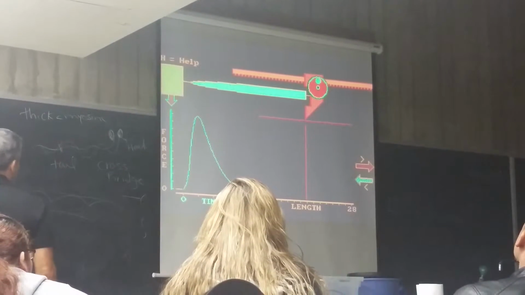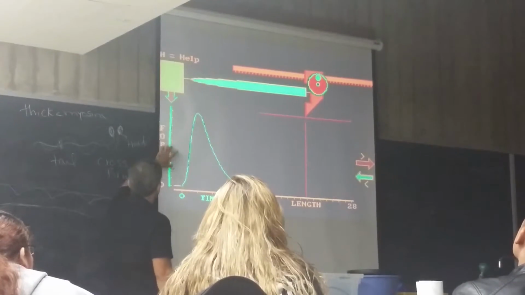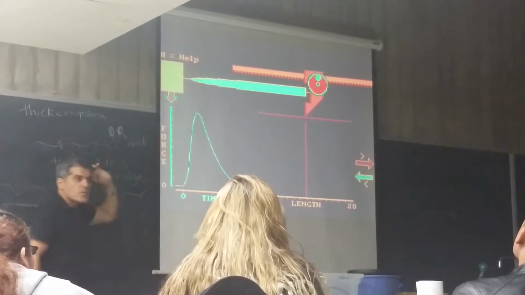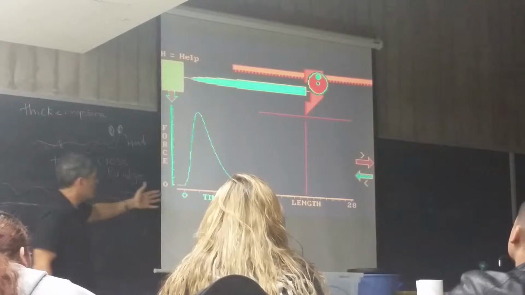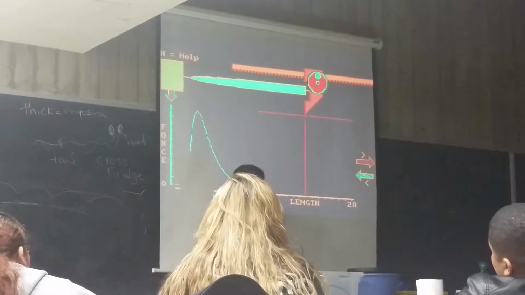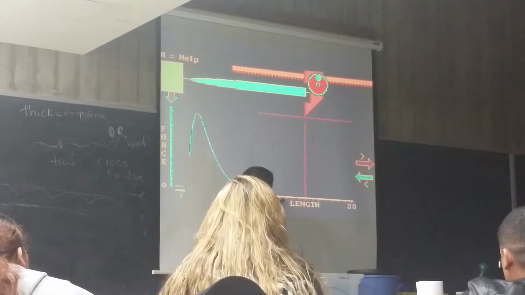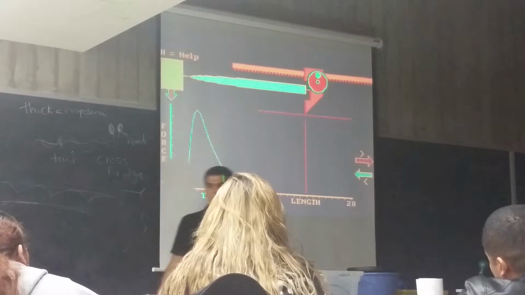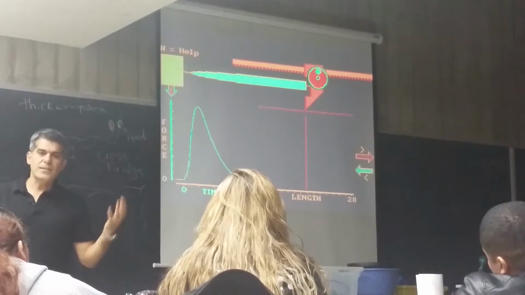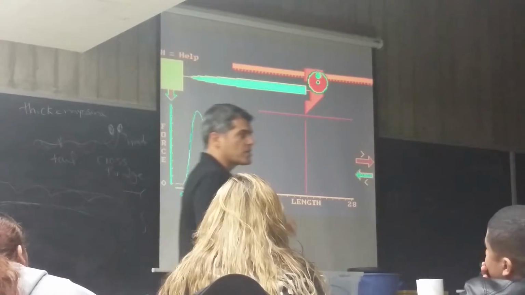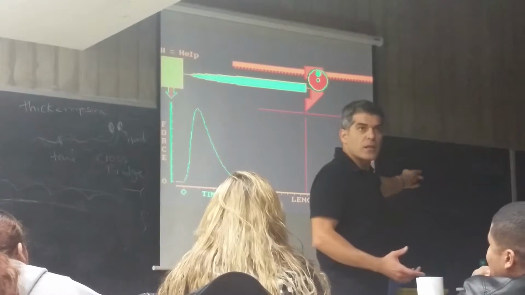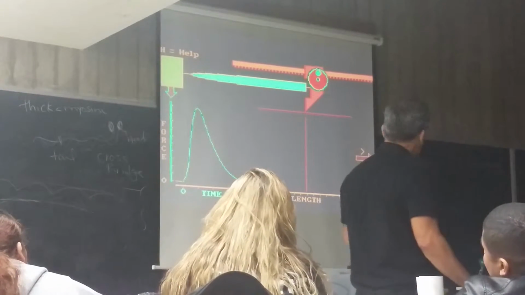of force. Here. 1, 2, 3, 4, all the way to 10. Correct? So at this length, which I think is 19, 15, 16, 17, 18, 19, 20, 21. At the length of 21, we got the 10 units of force, correct? Yes? Length of 21, 10 units of force.